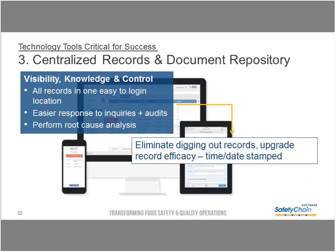One of the things that I've always loved is our customers talk about having such quick access to this information. Come in and search by a lot number or a batch ID or a day or a shift or a line or a product. Think about how difficult that is when you're not using technology to find that information. We've really seen this help eliminate time, stress, and concern across organizations because the data lives in one place. Not only does it live in one place, but it's all the records I just mentioned, and it ties back to your standard operating procedures, to your actual programs that are in place. So when an auditor shows up, you can fully bring this all together. It's been a game changer for certain across the industry.